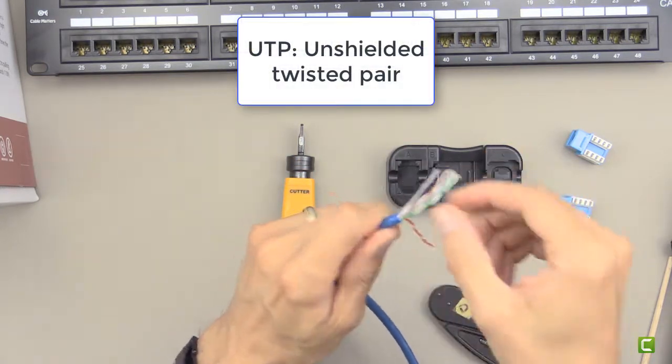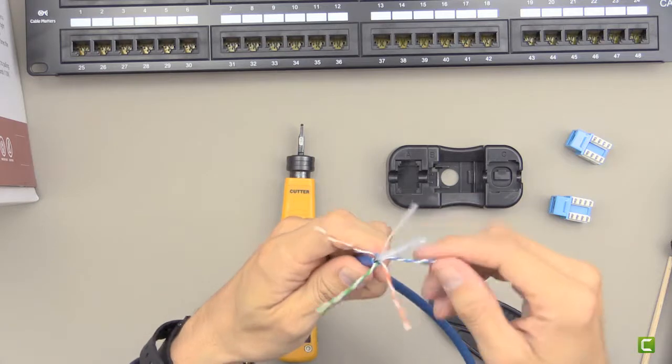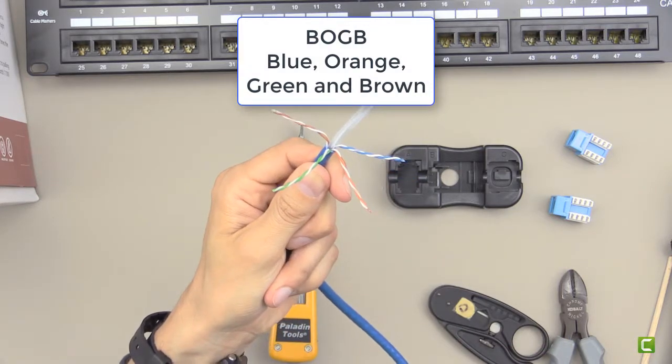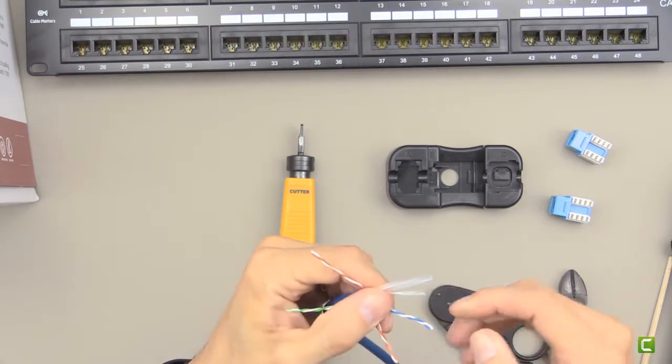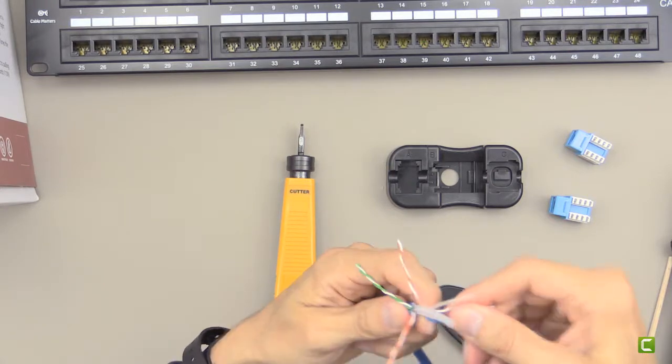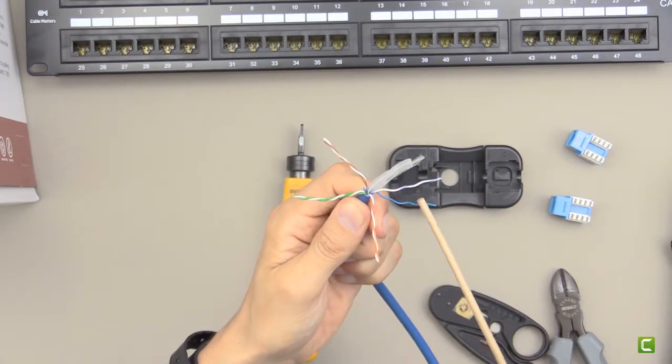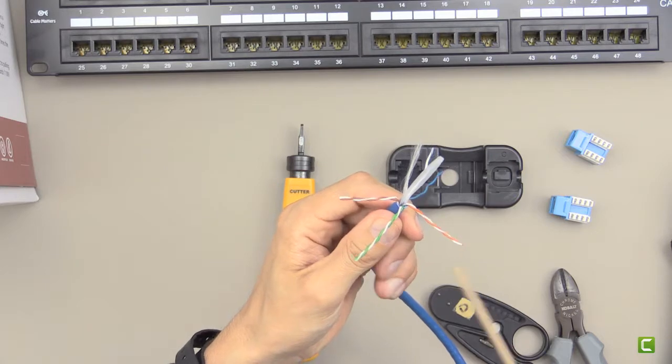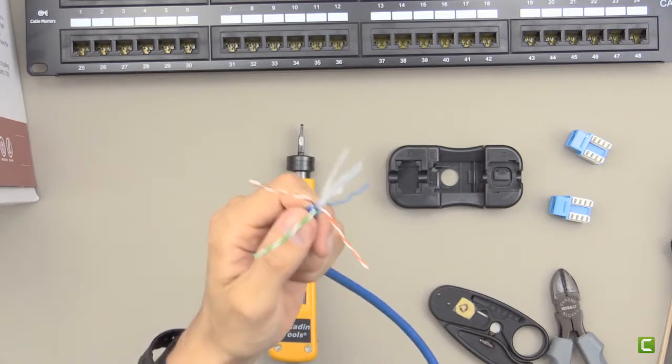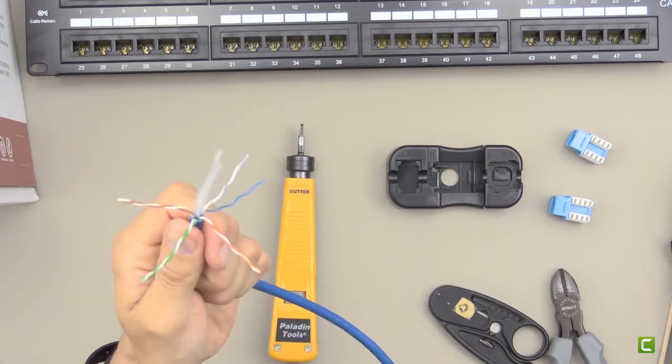That exposes the wires, and you have eight wires. This is known as UTP, unshielded twisted pair cable, and it has four pairs: the blue pair, the orange pair, the green pair, and the brown pair, collectively known as BOG-B. Each pair has a solid color and a white color. For example, we've got the white-blue and then the solid blue, then white-orange and solid orange, white-green and solid green, white-brown and solid brown. You adjust these in order and connect them to your patch panel or jack according to what standard you're using.